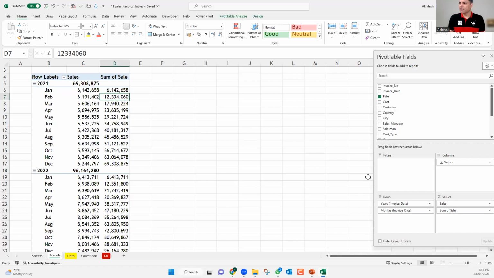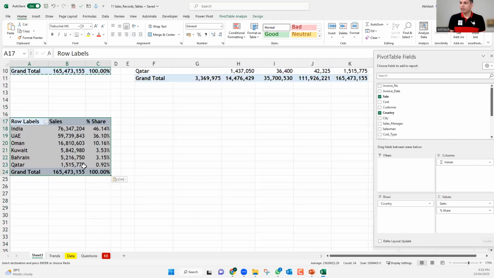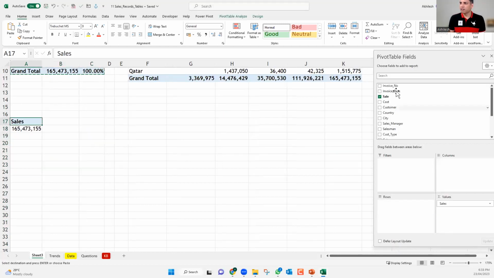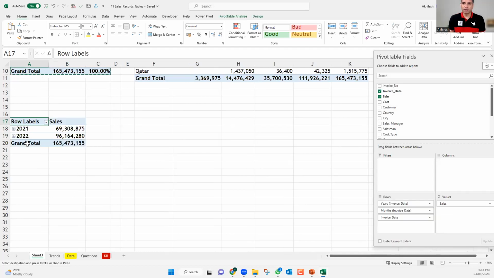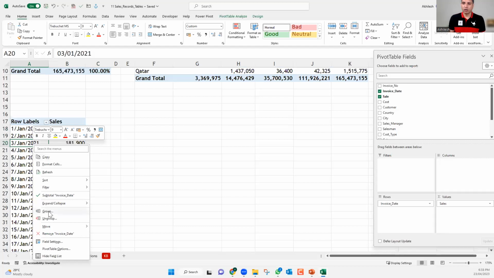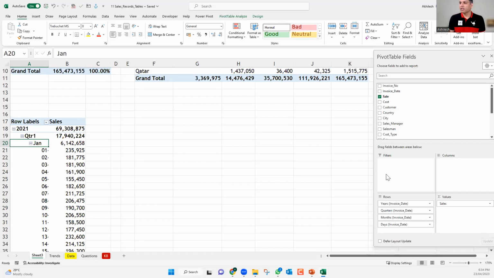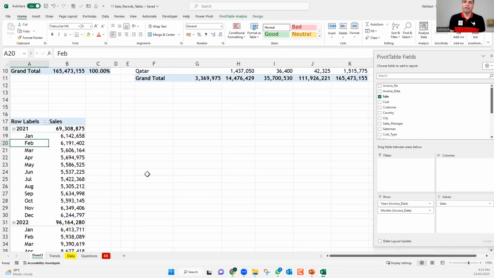So the year part is nothing but I will do it in a different table. So I will take a pivot table, paste it somewhere here, let's say. And when I bring invoice date, it is automatically grouped. If you don't want it and want invoice wise, you can right click and ungroup. Otherwise, grouping was already there. If it is like this and you want to group, right click and click on group and decide the level of groupings: year, quarter, months, or days, and all those groupings will be generated in your pivot. And then you can decide what to keep in your field list. So maybe I don't want quarters, I want months, and then it will be the same journey from this point onwards.